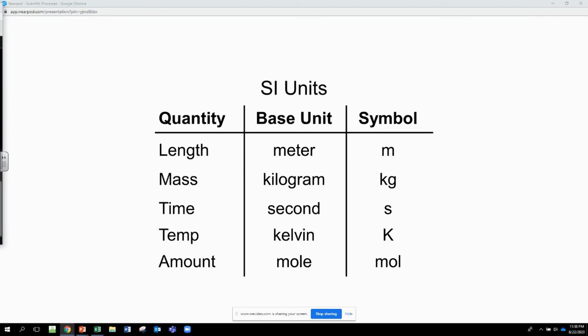And because we're in chemistry, we use a unit called the mole, not the animal. And that's 6.02 times 10 to the 23. And we'll talk about that in a few weeks. But if I ask for an amount of molecules, an amount of carbon dioxide, then you're going to give it to me in moles if I ask for it in SI units.